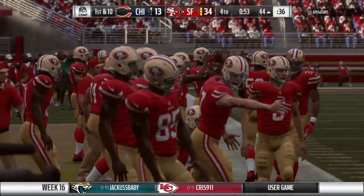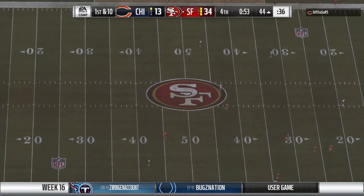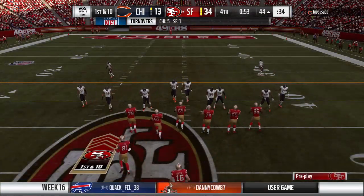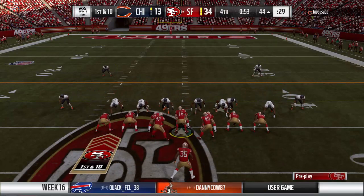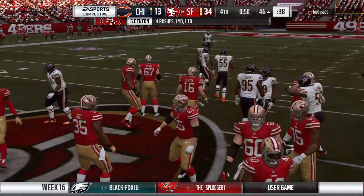Well, someone's locked into what they're trying to get done in the passing game. When was the last time we had someone get 3 in a contest? 2011, wasn't it? Kurt Coleman? Oh, yeah, that's right. With the Eagles? That's right. Then with the Eagles, and I believe it's against Washington and Rex Grossman. That's correct. The D can only stop it one more time as they take the knee.